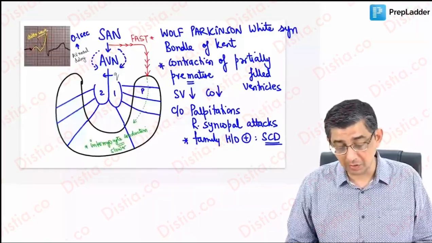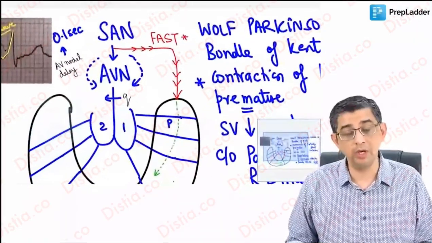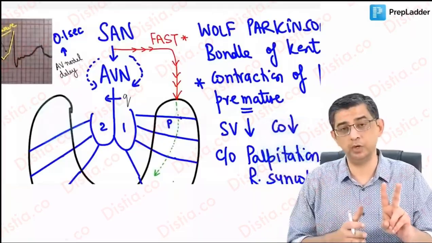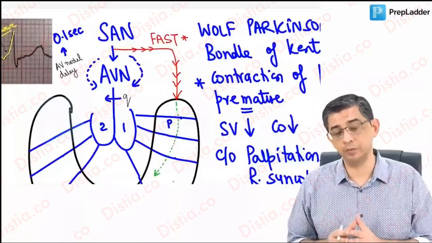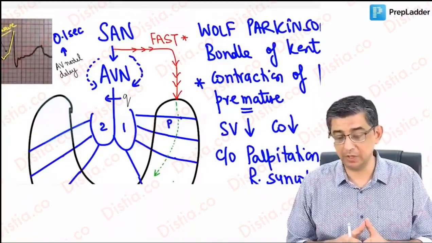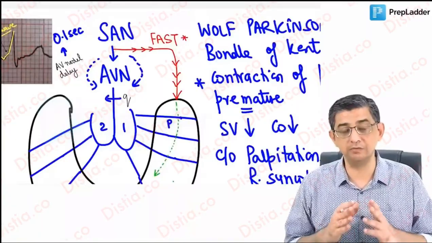In fact, for this particular person, if I want him to be normal, I have to realize there are two conduction systems in the heart of this guy: the normal one and the abnormal one. If I destroy the abnormal one, if I do a radiofrequency ablation, I will be able to cure this patient once and for all.